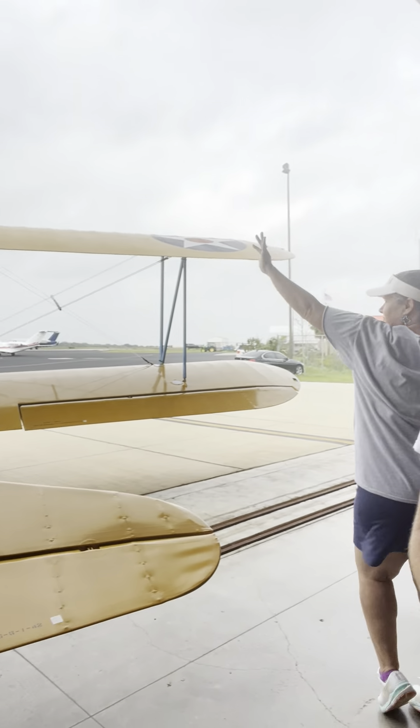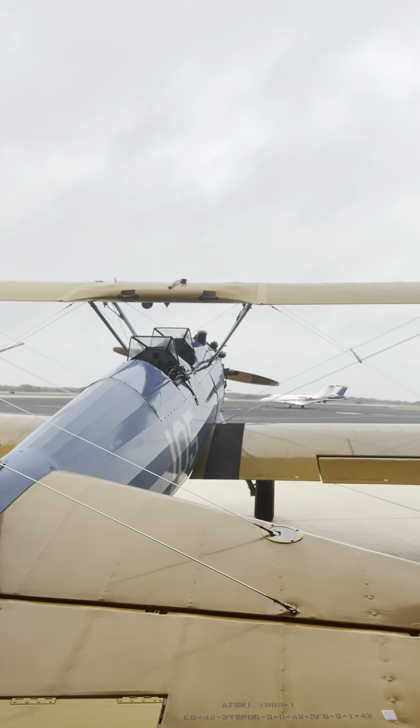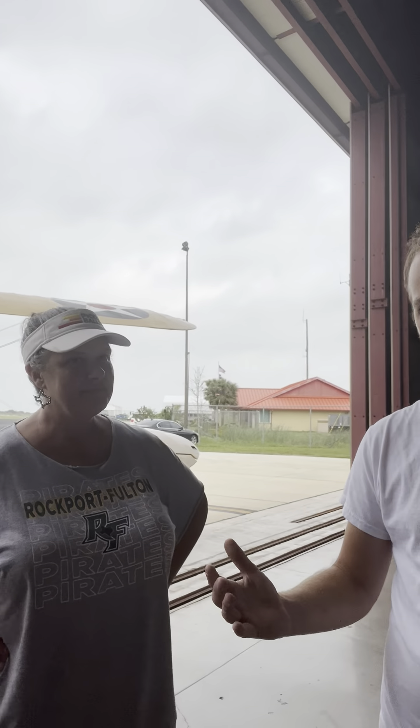Any aviator who went on to fly the great World War II airplanes — P-51s, B-25s — their first step was in this 1943 Stearman biplane. This aircraft was actually based here in South Texas during that training period. We have NAS Corpus Christi, NAS Kingsville, and other auxiliary fields — one of which was the Rockport Air Base right here. This airfield opened in 1942, the Stearman was the very first airplane to land here, and at one time 75 to 80 of these airplanes were based on this field, training some of the greatest generation of aviators that ever existed.